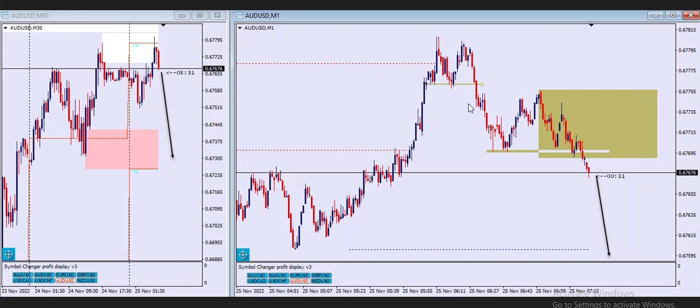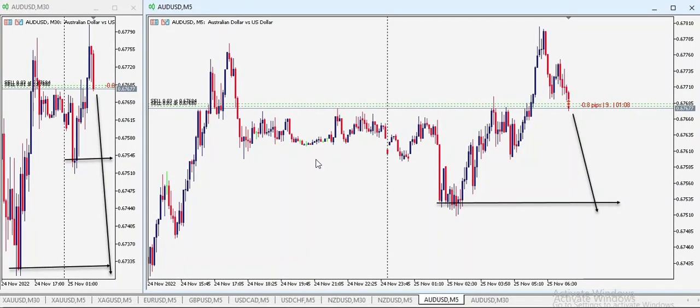Price broke it, and on the 1 minute time frame, I saw price created my 3 steps. As I have a lower low, this should be a higher low. Price created a lower high, created a lower low, pulled back to retest these fair value gaps. But I waited for price to break through this low before I take my entry. So this was when I took my entry, targeting the previous day's low and this low. So this was my entry.